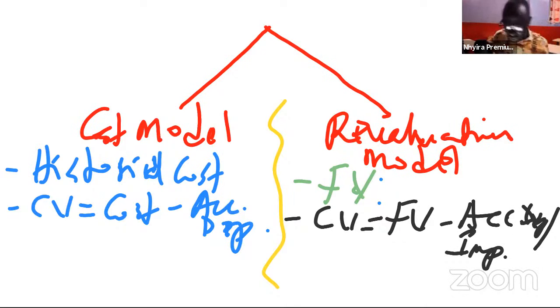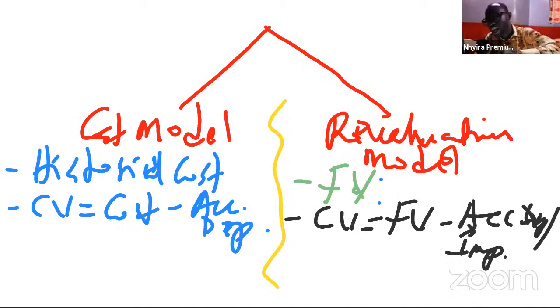So what do we have in relation to that? The key question we ask ourselves is, when can we use which method? When can organizations say, I'm going to use a cost model for this asset? When can an entity say, I'm going to use the revaluation model for this asset? So this is what we see. Because fair value is about market availability, stay with me carefully. This is something you need to understand.